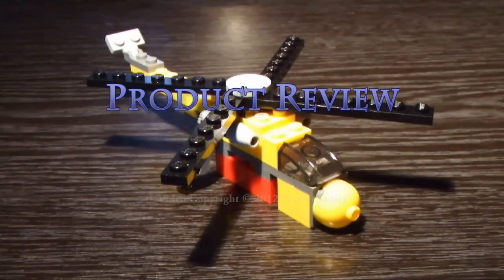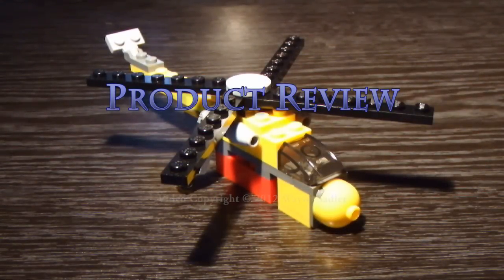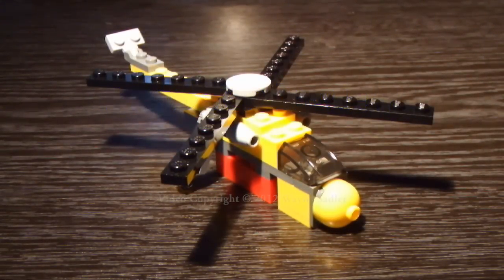Everyone, and welcome back. Today we have a LEGO Creator Set 7799 of a mini cargo helicopter that was released in year 2008 for ages 5 to 10. The actual set itself consists of 38 components, of which my particular packet I received no additional components. The actual set was also part of a free promotional offer in the Daily Mirror newspaper in the UK in October 2009.